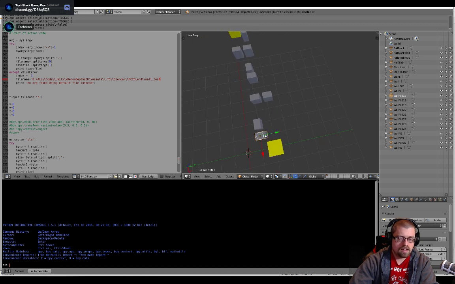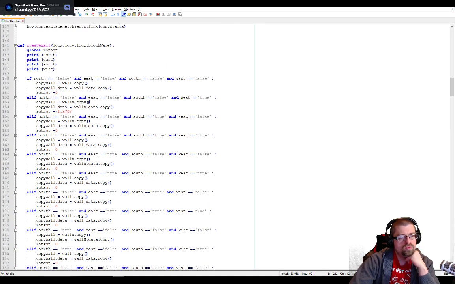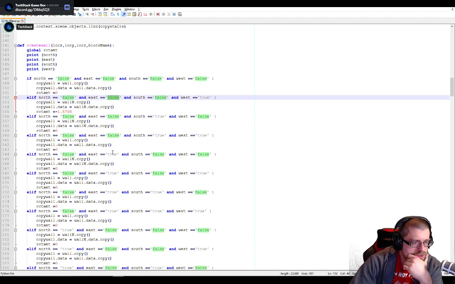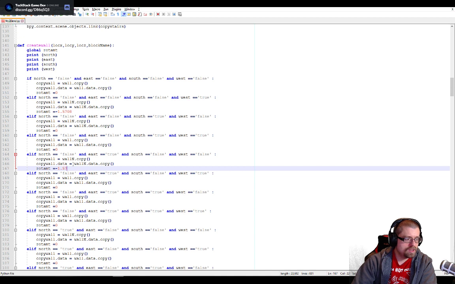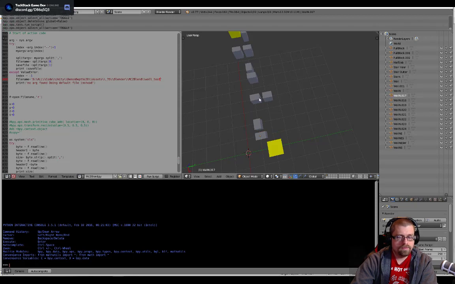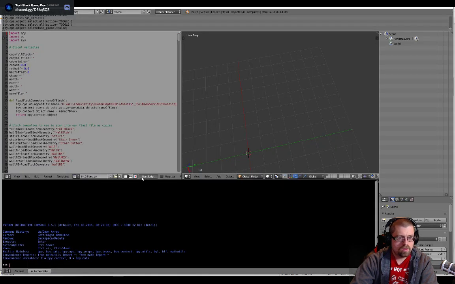So we know this one was east, and it needs to be rotated -90 along the Z. So east needs to be rotated -90. Which is the one that we rotated. No, we didn't rotate it. Okay. So east equals true, -1.5708. And this is to the west, so it was off 180, so we actually go positive with that one. Okay. Let's delete this. Reopen our script. Run it. Dang it.